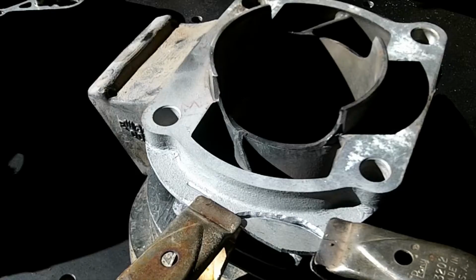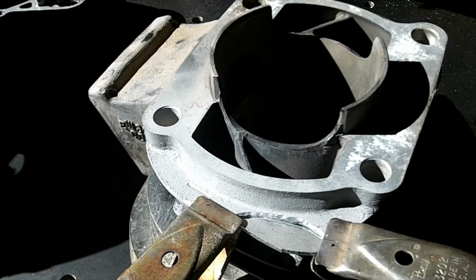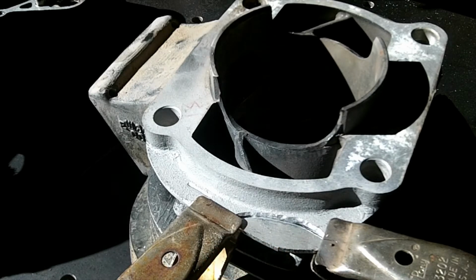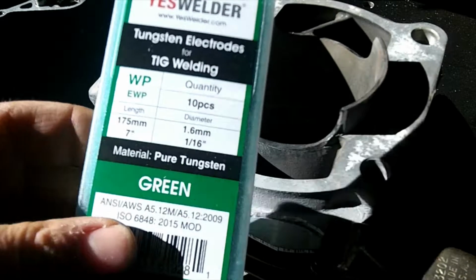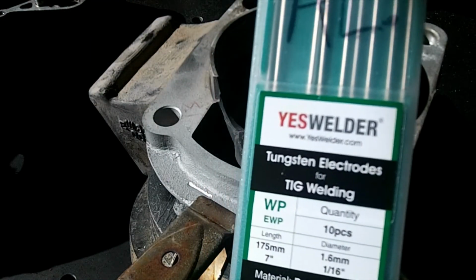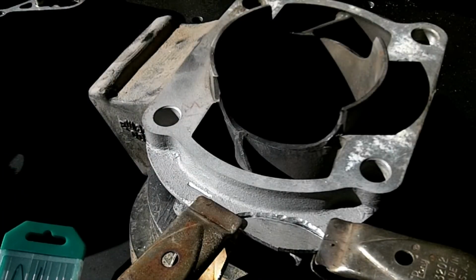There we go. I have it all jigged up here with my two clamps very loosely holding a little piece of aluminum in there. And I'm going to try something I ordered on Amazon. See if you can see it here. These pure tungsten 1/16 of an inch electrodes. We'll see how they do.